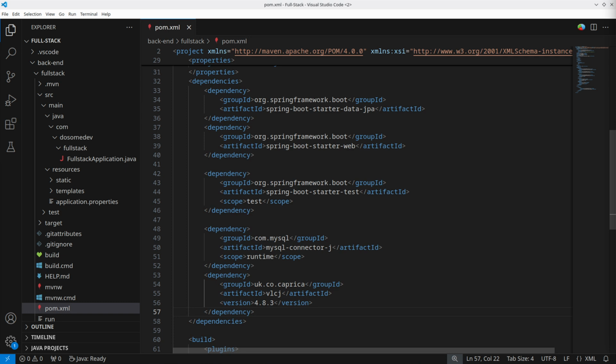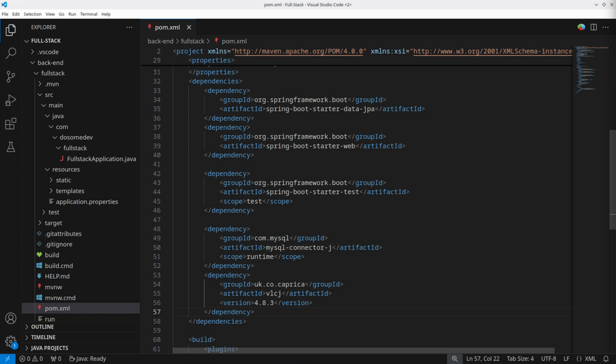And what we are building here is an MP3 player, right? But how could we play an MP3 file from the backend application? Well, there is a library called VLCJ, which can do exactly what we need it to do. So let's make use of that and add it as a dependency.